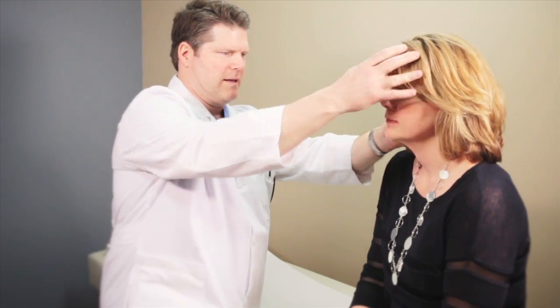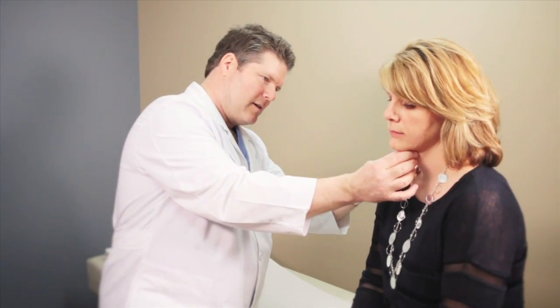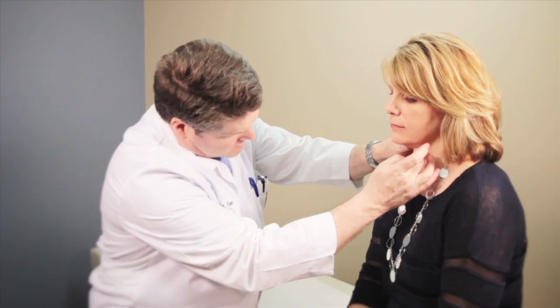The cosmetic procedures that I perform involve facial cosmetic surgery such as facelifting or blepharoplasty, an eyelid surgery, abdominoplasty, breast augmentation, breast lift or breast reduction. To be a plastic surgeon, you must be board certified by the American Board of Plastic Surgery. Many different physicians out there claim to be plastic surgeons, but only those that have board certification in plastic surgery have had the required prerequisite training to perform that specialty.